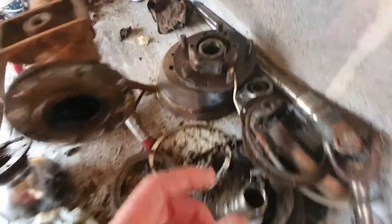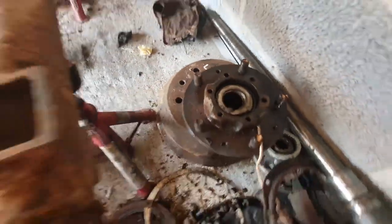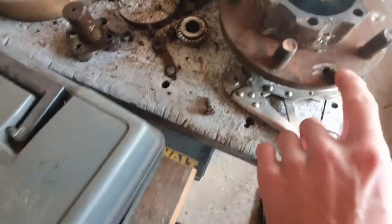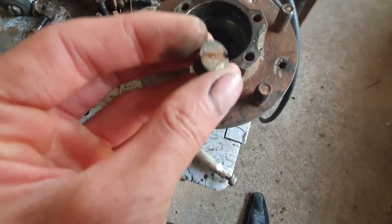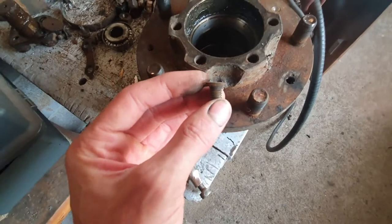I've come to an issue. This side had a hub that behaved itself — all three of the retaining screws came out. The other side — naughty, naughty. Two of them did not come out. So this one I've just got out with a welder. These little buggers — they're crap. They're crap, Land Rover. God damn it, why did you fit them?